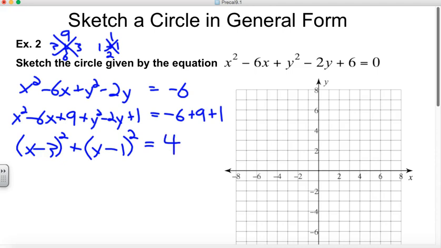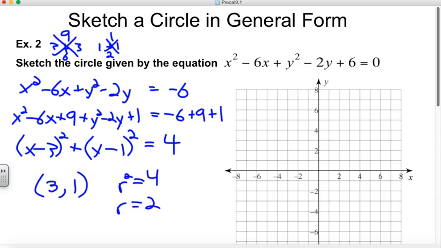So now we've written the equation in the standard form, and we can graph it because we can now identify the center. The center of the circle is at 3, 1, right? Because you're subtracting 3 and subtracting 1, so that's your h, k. And then the radius: remember, r squared is the thing on the right, so r squared equals 4. So then you take the square root, r has got to be 2.